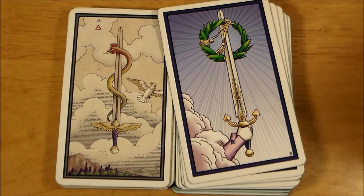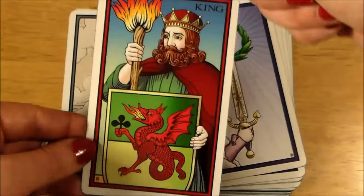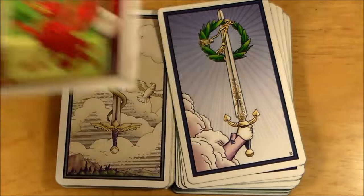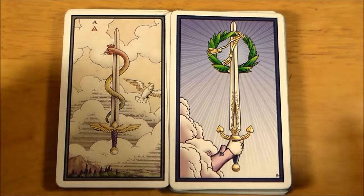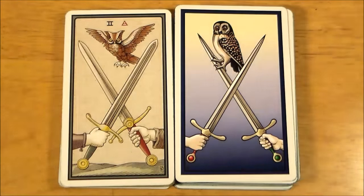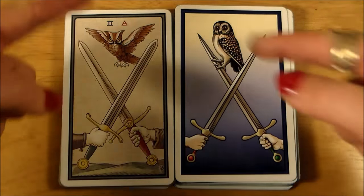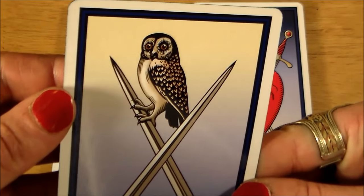You actually see a whale down at the bottom of the Alchemical king card. And in the other king card — wait — oh yeah, you totally do. But it's actually a dragon. In the Alchemical Tarot the whole image is a dragon, and then on the other king's shield or crest there's a dragon too. Here are your two Aces of Swords. Here's another super similar one — two crossed swords, two hands, and two owls, although in the Alchemical one his wings are spread. I love that owl — so pretty.